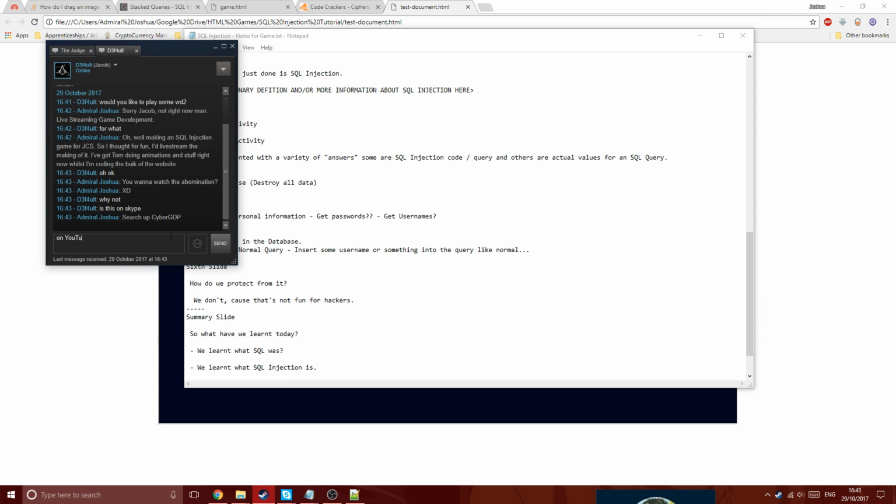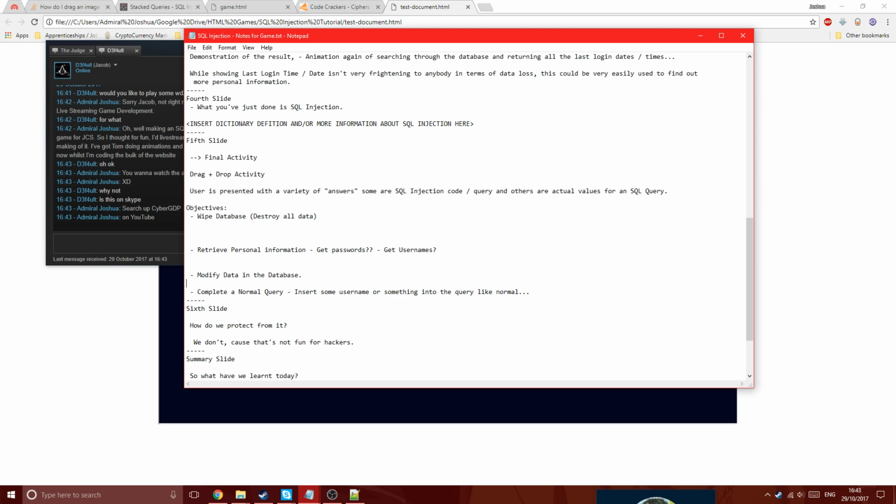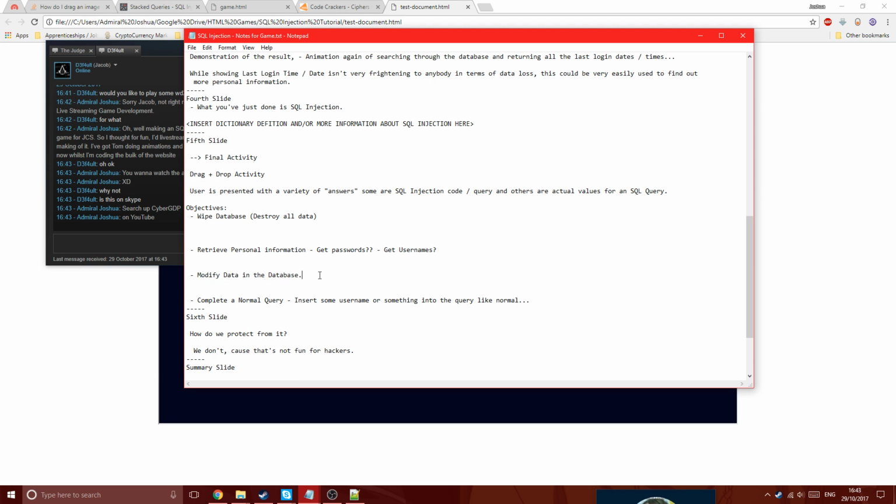Hold on a second. Right, modify data in the database. What type of data? Give me an example. Modify password. What could be a fun way of modifying it? Maybe their name. I think the name would probably be the most fun you'll get out of it. Okay, modify username. Yeah, that shouldn't be difficult. I'll come up with some query stuff for that in a minute.